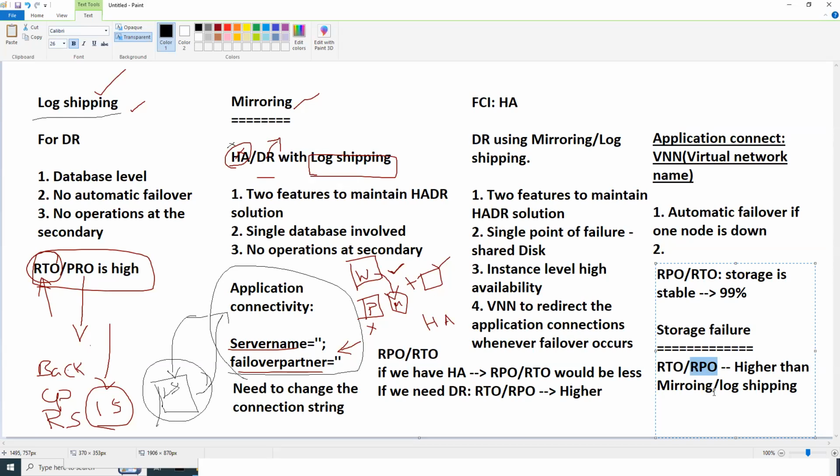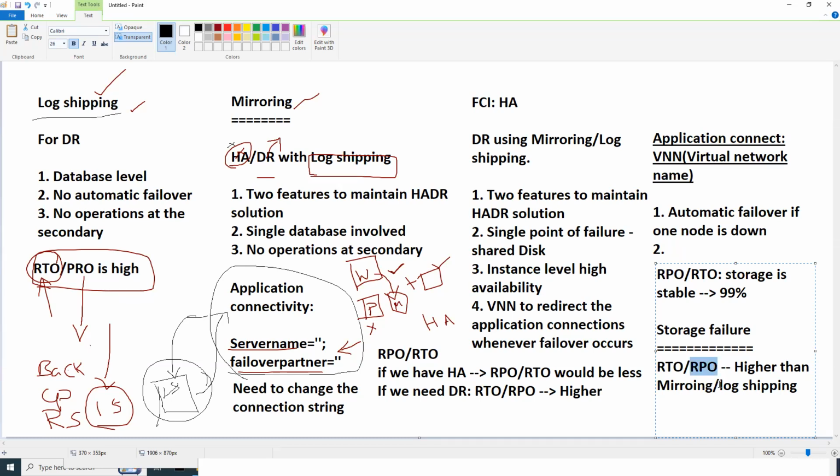So it can be huge, right? For example, let's say you have clustering with mirroring option or clustering with log shipping, whatever. If the primary is down, the cluster is down, right? If the primary is completely down, you'll have to bring the secondary, as in DR, online. That is manual, and that also takes a longer time.